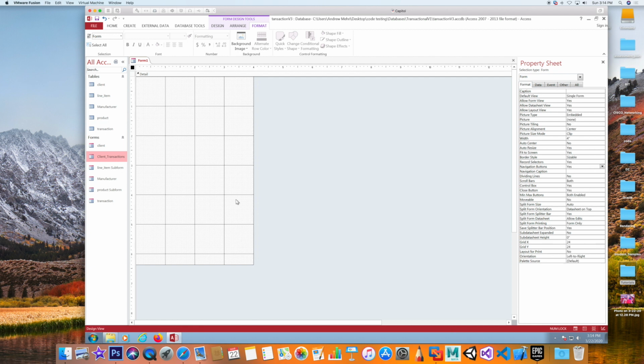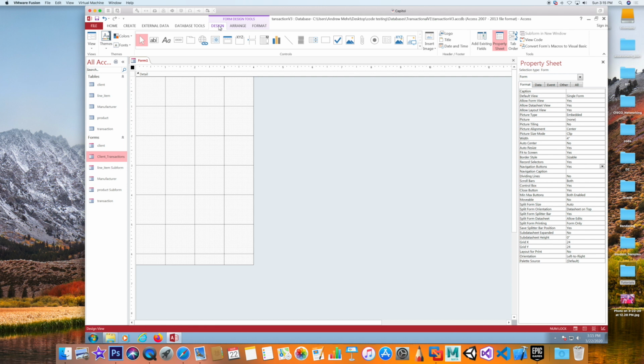And I could put a label on top that says database switchboard, or what is this, transactional database, or whatever you want to call it. So you can go over here under design. You can actually have a label here that says what this is about. You could type it up in here. It's up to you what you want to do here.